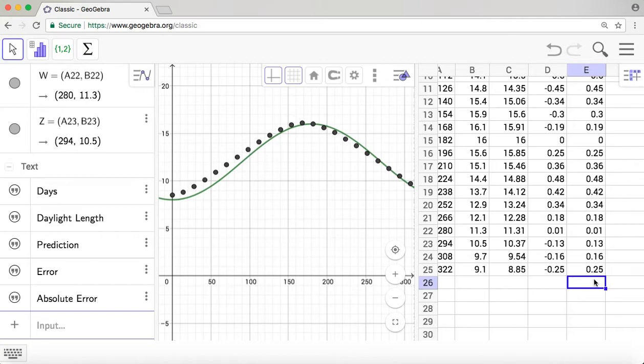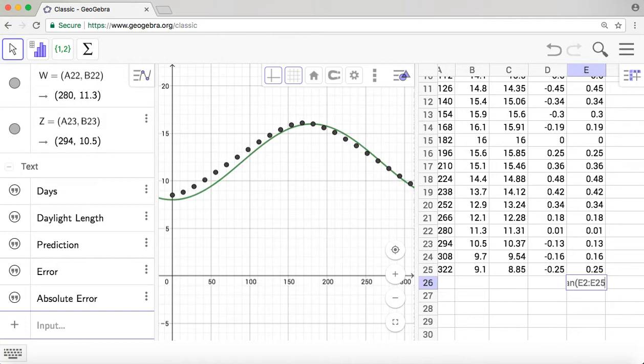So I'm just going to say here at the bottom equal mean, and I will just say the cell that we had just now is E2 and up to, with the colon, E25 is our last cell in that column.